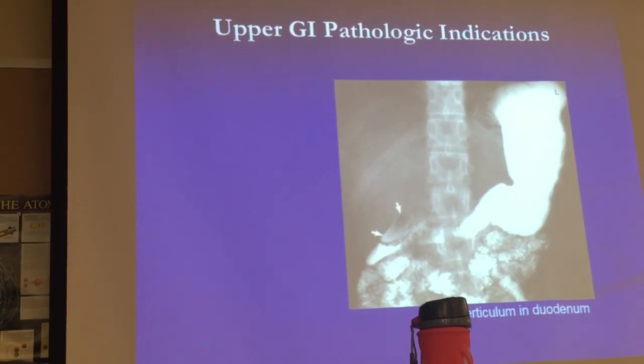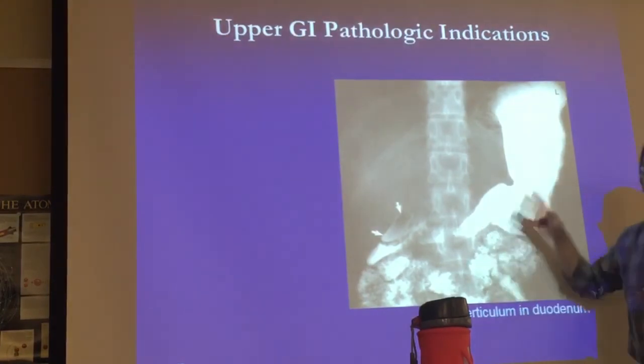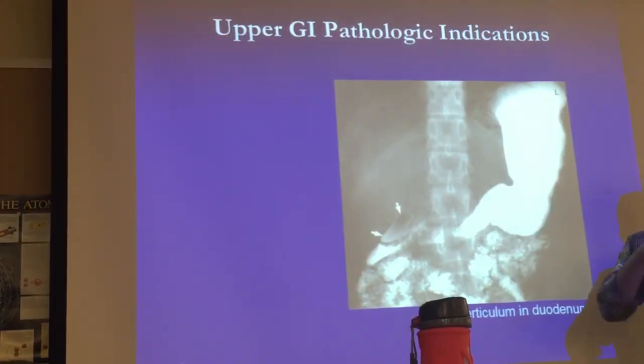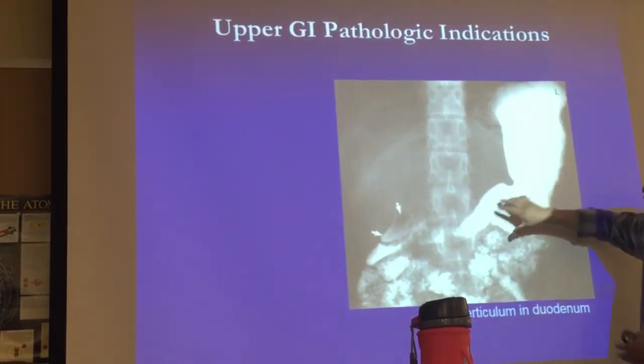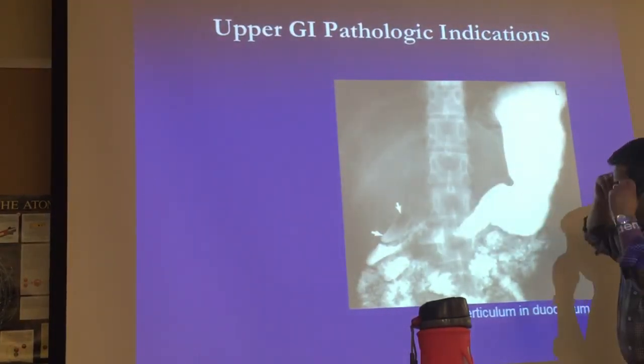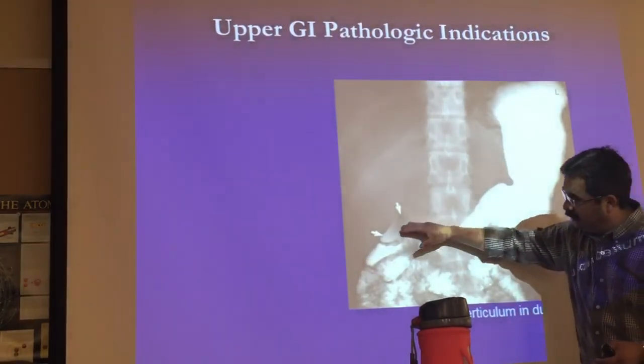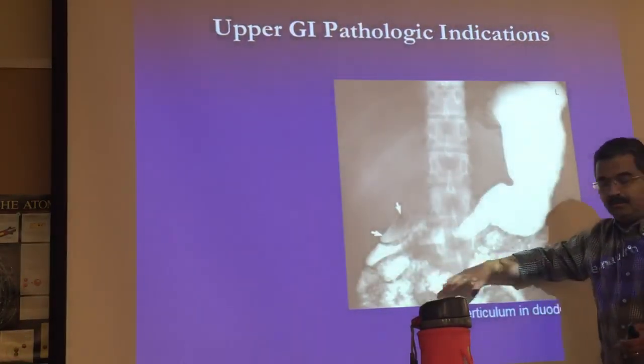And so take a look. See here, for example, the stomach is pretty full. Barium, once it gets in the stomach, because of peristalsis, it begins to move. And as it's moving down, it's going from the stomach to the duodenum, and then you can observe the duodenum and part of the ileum.